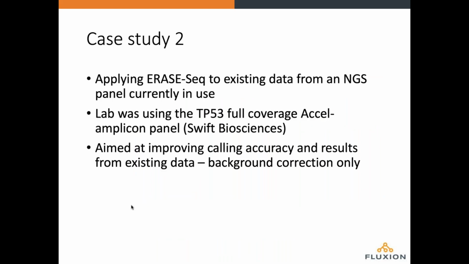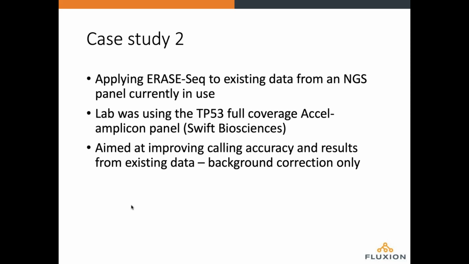I'll move on to the second case study, which is applying this erase-seq technology to existing data from an NGS panel. This is interesting because it's a very low barrier to adoption of erase-seq. This is a lab that was using an amplicon panel from Swift Biosciences, which is very nice because it has full coverage of the TP53 gene, unlike other panels, and they're trying to detect as many TP53 variants in ovarian cancer as they could across the TP53 gene.